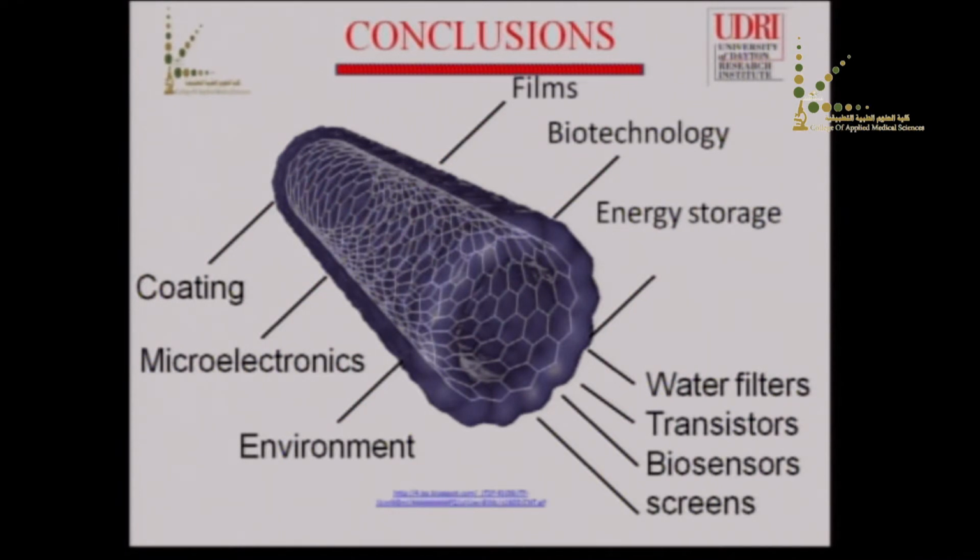Right now, in the United States, they use carbon nanotube as one layer of water filtration to decrease the salt in the water. Also transistors, they mentioned that. Biosensors, also we have a good plan here to work on biosensors and modify the CNT, the mechanism of the biosensor. Also it can be used in screens, and I saw last week good news from Stanford University. They are trying to make a computer from carbon nanotube. I know you mentioned it.